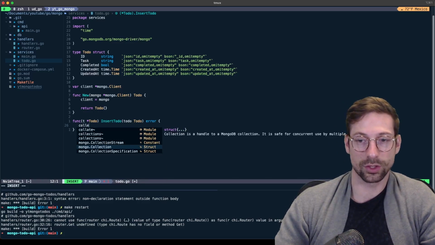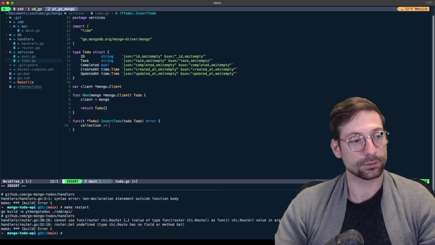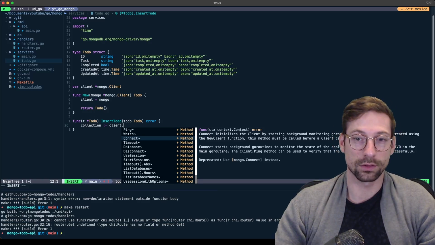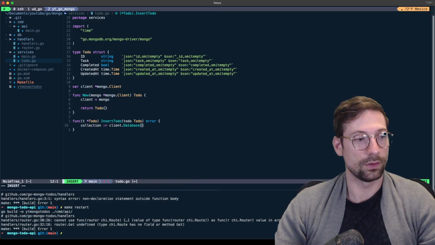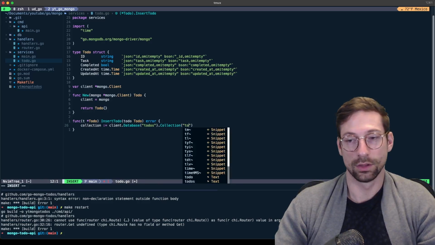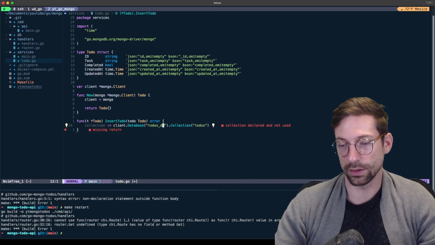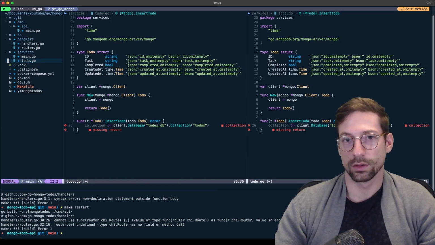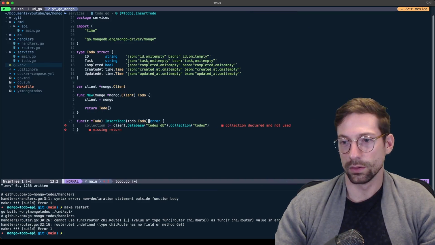So I'm going to do collection, and here is where I created an auxiliary function, the one that I was going to create on the DB. So what I do is the following. Client database to-dos dot collection to-dos, and this is wrong, by the way. This is to-dos DB because that's the database. Let me double check. To-dos underscore DB, yeah, to-dos underscore DB. Okay, that's fine. So this is my pointer to the collection.